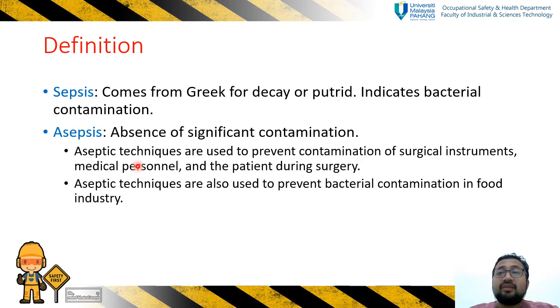Okay, so it's very important this aseptic technique to be applied, especially in a condition like what is mentioned here in surgery and also in food industry, because in food industry we will eat these foods stored in the can, okay, and it can also enter our body and cause contamination, bacteremia, sepsis and so on. So it is very important to apply aseptic technique in our daily life activities.